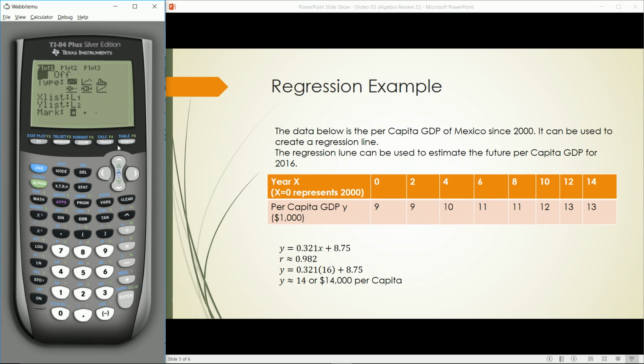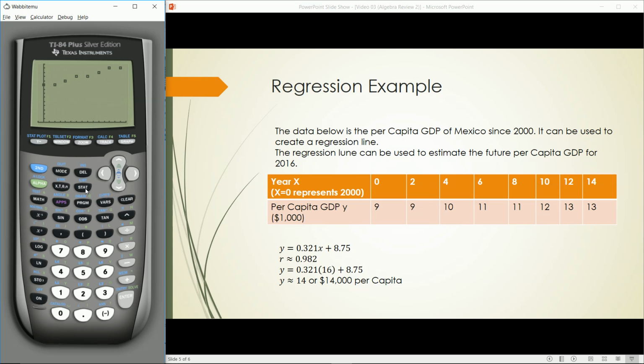But when we graph this, we only see a few of the points. That's because our time goes from 0 to 14, but the values quickly go above 10. So we need to change our window. For the minimum x, we always want slightly to the left of our actual minimum x, so let's go -1. Maximum, we want slightly to the right, so let's go 15. Enter. Minimum y, let's go ahead and start at 0. Maximum goes to 13, so let's go up to 14. Now if we graph it, all right, that looks somewhat linear.